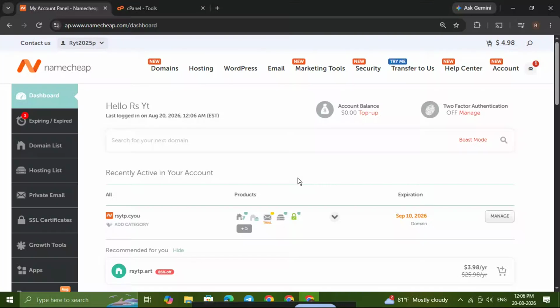If you need to transfer a domain in Namecheap, this tutorial will walk you through the full process step by step. Whether you're moving a domain to a client, a partner, or another account you control, the steps are simple once you know where to click.